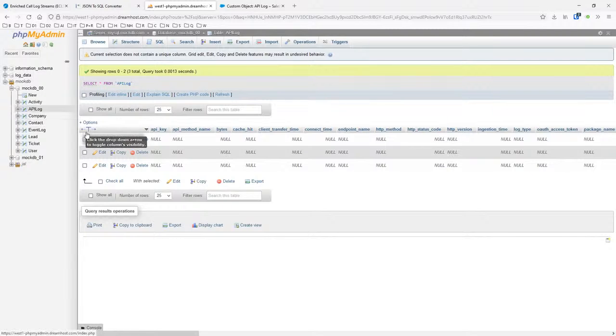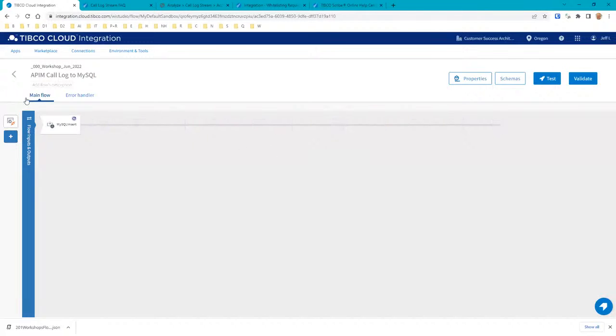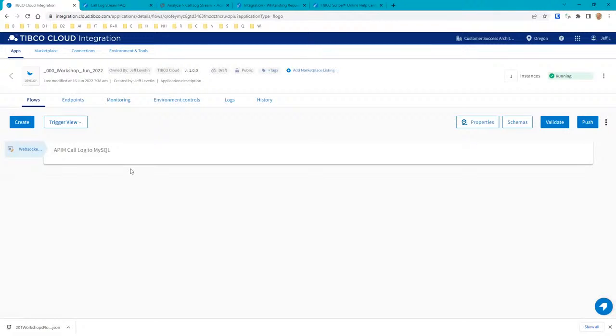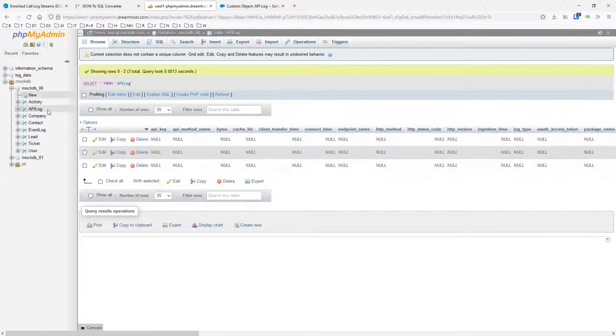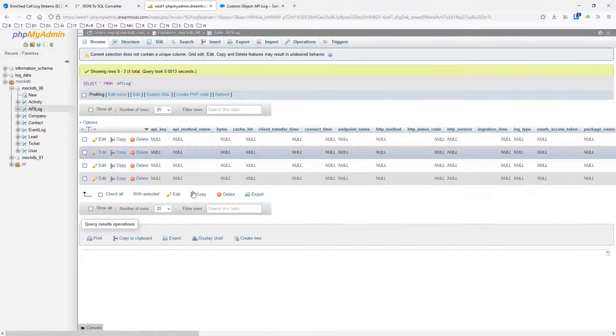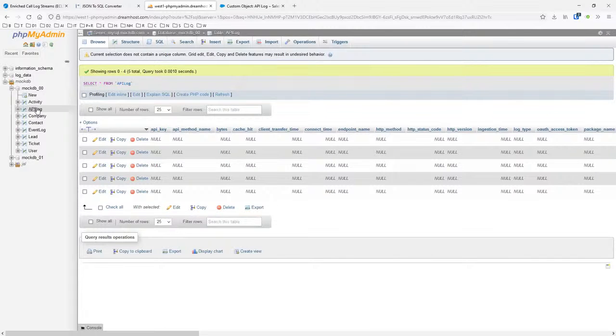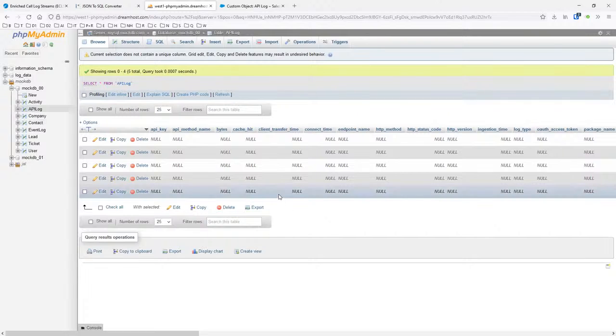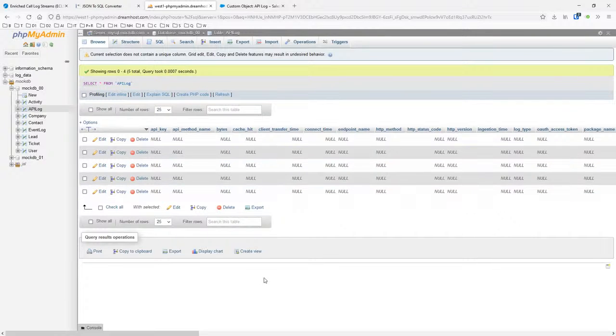All right. Oh yeah, of course, once you're in Flogo, you have to push that app and you have to deploy and push it as usual. All right. So yeah, there it is. So we see that one came in and then another one came in, and these are the ones that I just set up here. So these are the new records that are coming in. All right, pretty straightforward. Now we have this in our database.